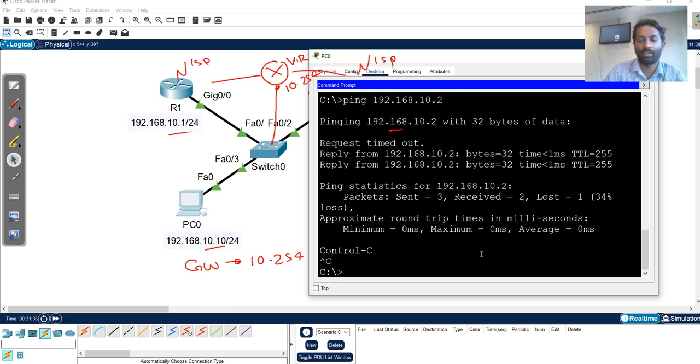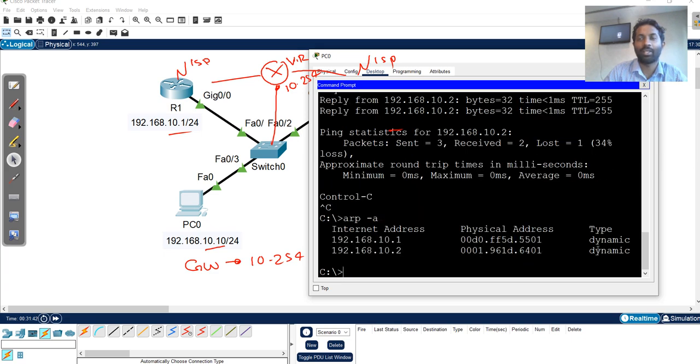That is also fine, right? Then this PC has the ARP table also: the physical addresses of the two physical interfaces and their MAC addresses. The IP address and MAC address related to the two routers, that means layer 3 to layer 2 mapping, is available in the ARP table within your PC.